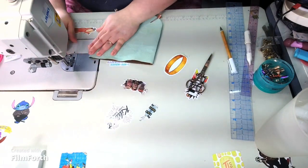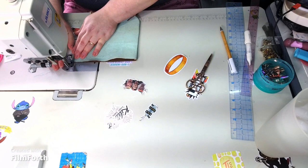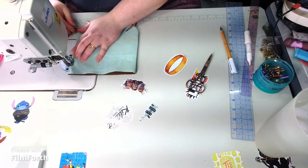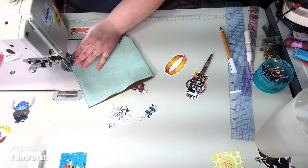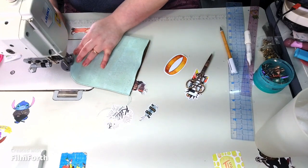So we're going to top stitch just that 1/8 of an inch. And I like to do a little back stitch just to secure the stitch. Again, take your time. If you have to stop, make sure that your needle is in the needle down position.